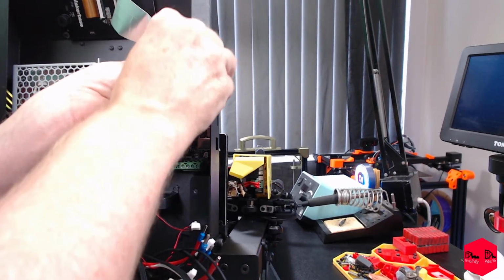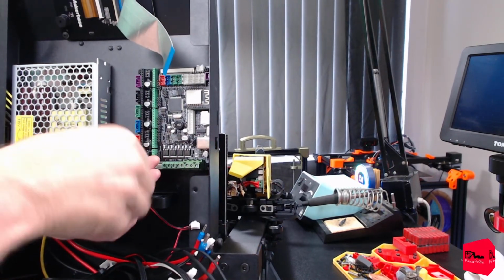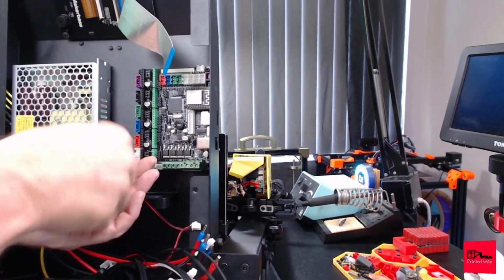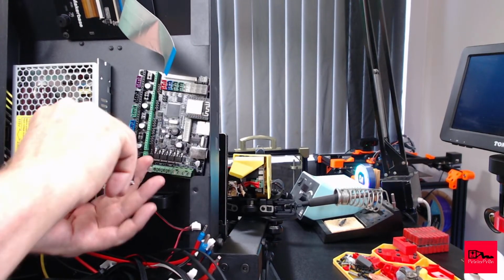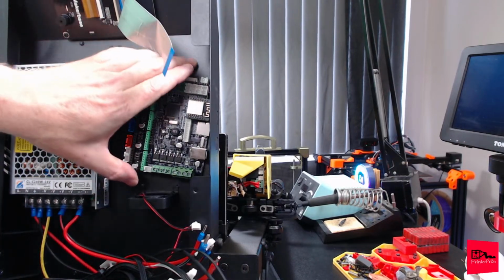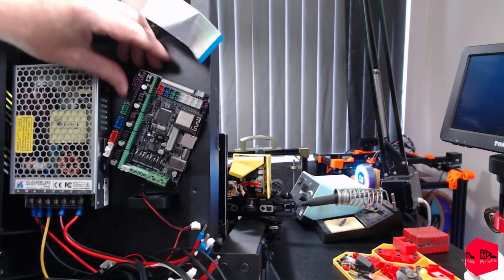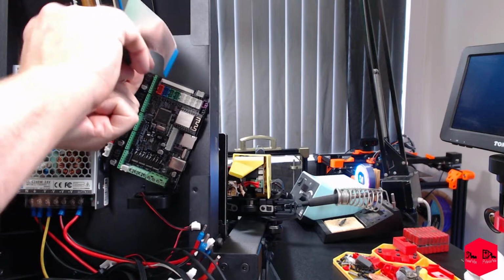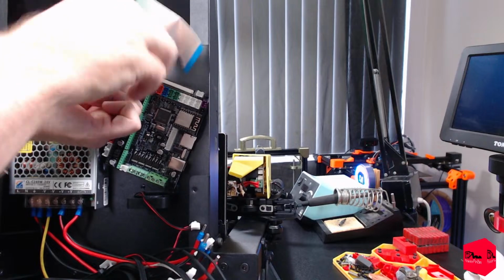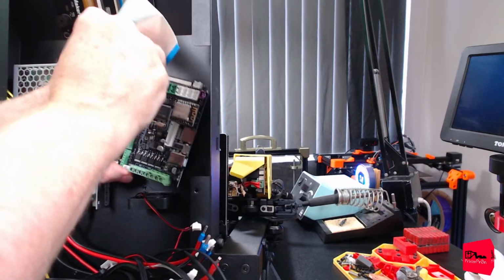Oh no, we are caught up. That's what's going on. Nope, we were wrong. This is very much like the Ender 3s. Where'd you go? We'll find you in a second. Where are you? All the screws. Let's just take all the screws out. Whatever you do, don't do things the way I do them. That's why we do videos here, just so you can see how dumb I am.